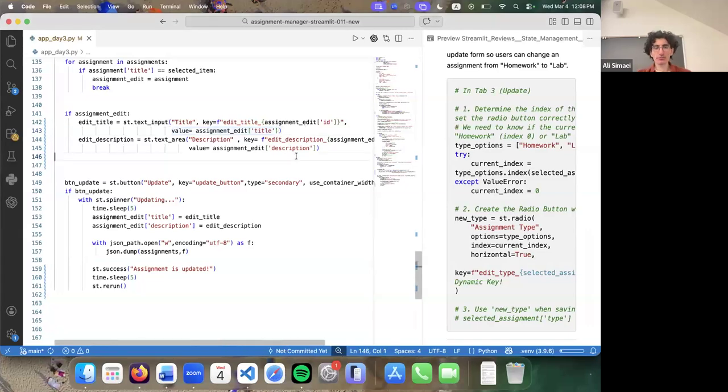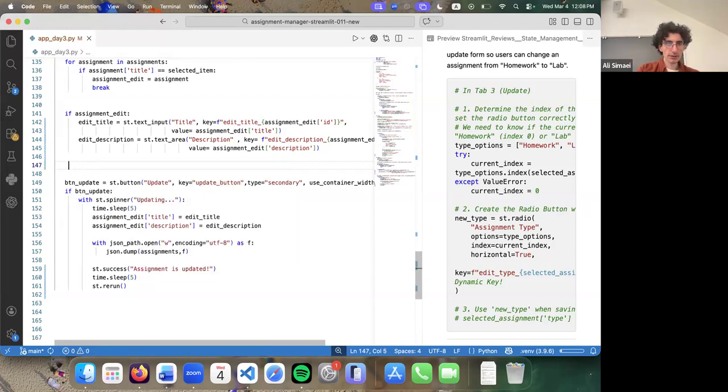So here is the difference for the radio bar. The radio bar doesn't have a value argument. Instead, it has an index argument. So where is that? st.radio index argument. All right. So first, I'm going to add the radio bar here.